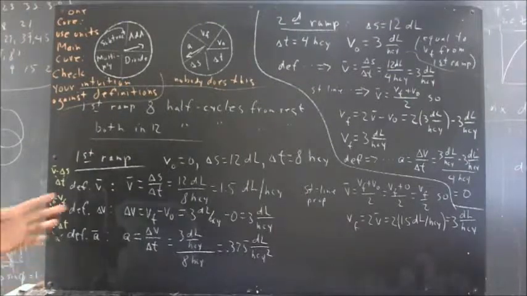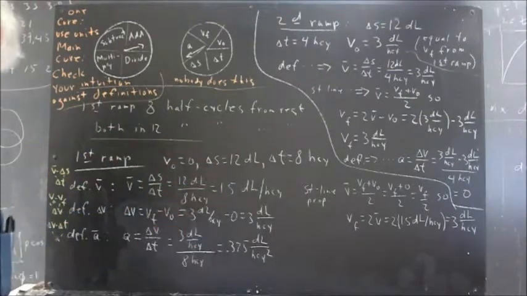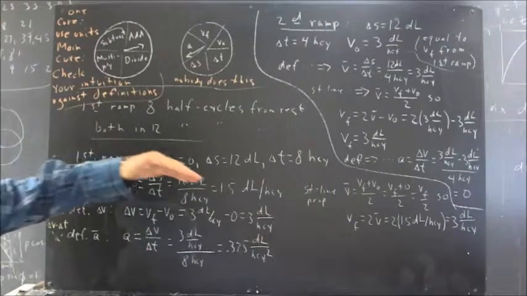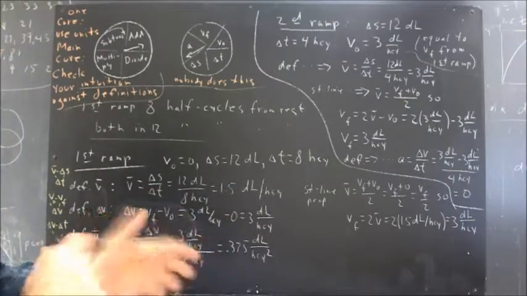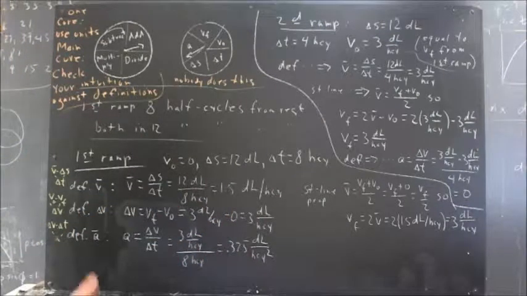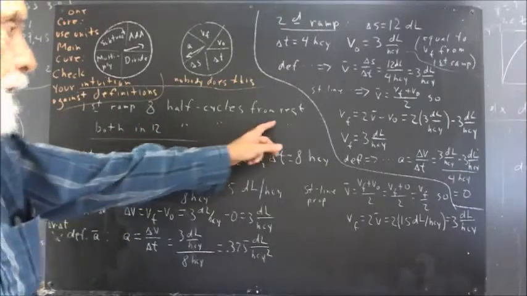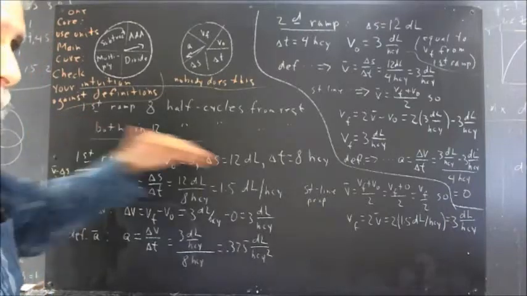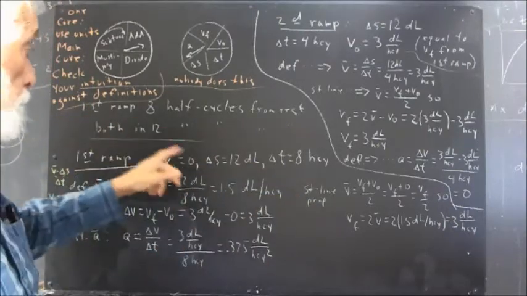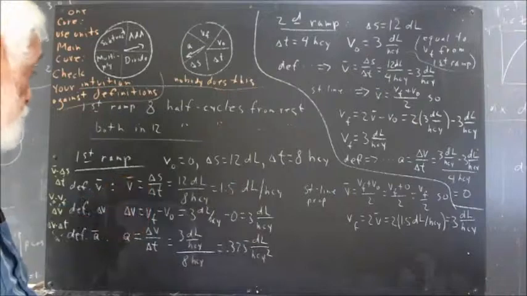Okay, now we roll a ball down two ramps in the manner that you're accustomed to. The ball rolls directly from one ramp onto the second without speeding up or slowing down at the interface between the ramps. It rolls smoothly from one ramp to the next. And it takes 8 half cycles from rest to go down the first ramp by itself, and then to go down both ramps starting from rest, it takes a total of 12 seconds.